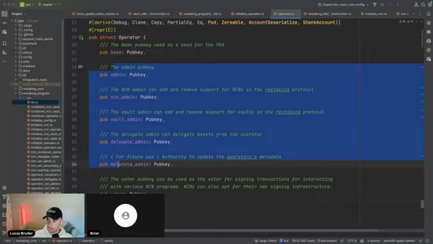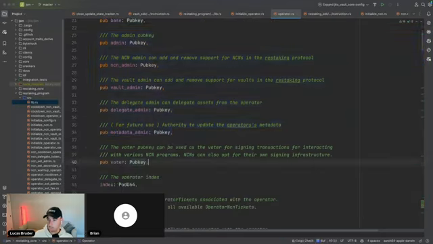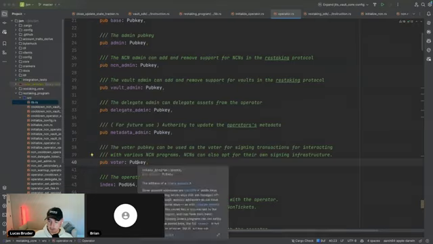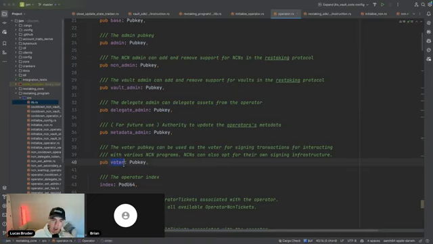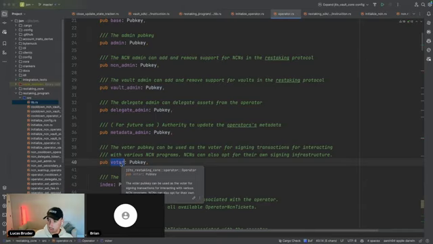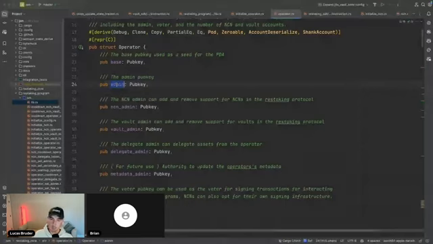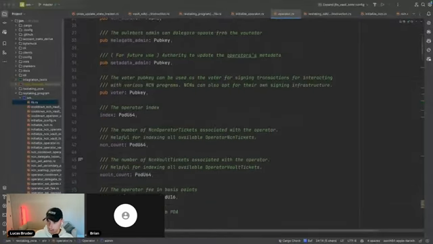So the operator has a few administrative roles with it. There's a voter pub key. Similar to, it kind of mimics Solana's stake account or validator model, where you have a vote account and then there's a voter for it, which is essentially a hot wallet that you can change in case there's compromise or some other reason. And then there's essentially an admin, which will be like a cold wallet controlling the other parts of the vault.